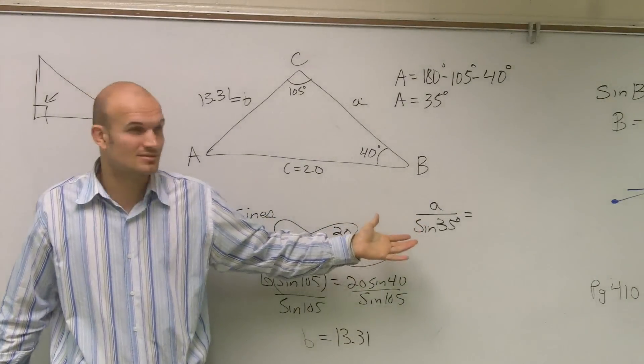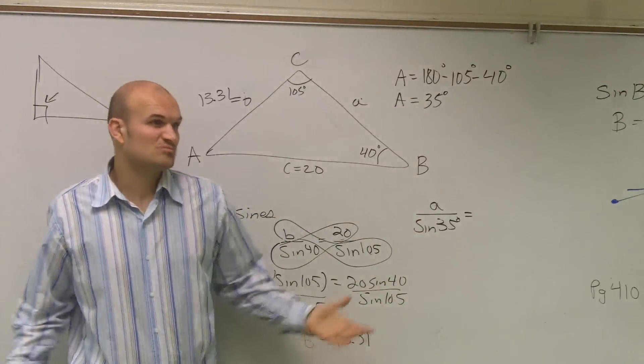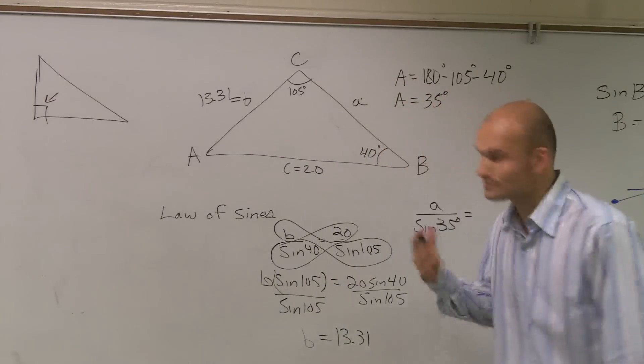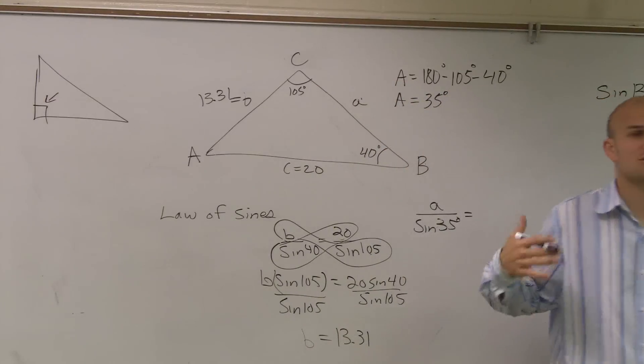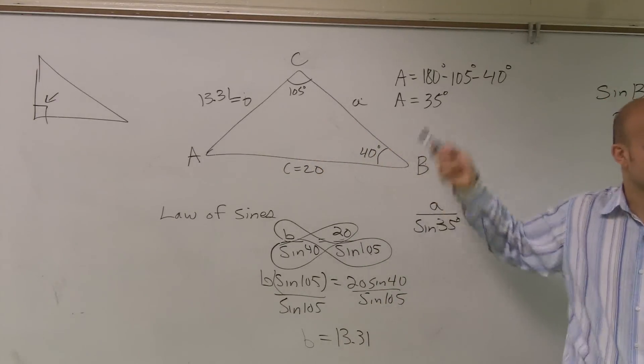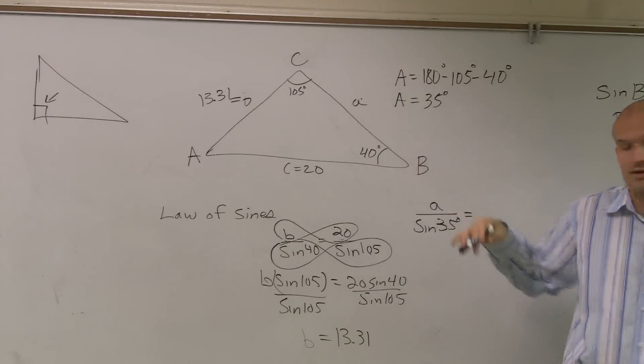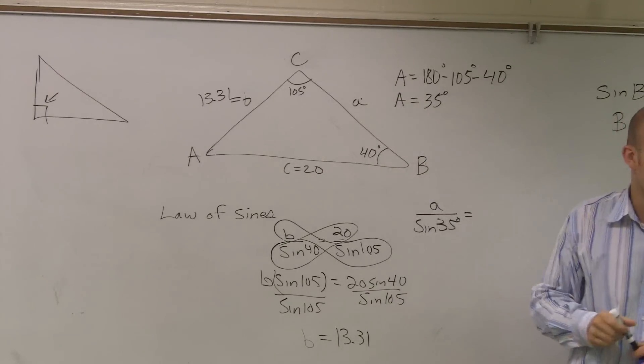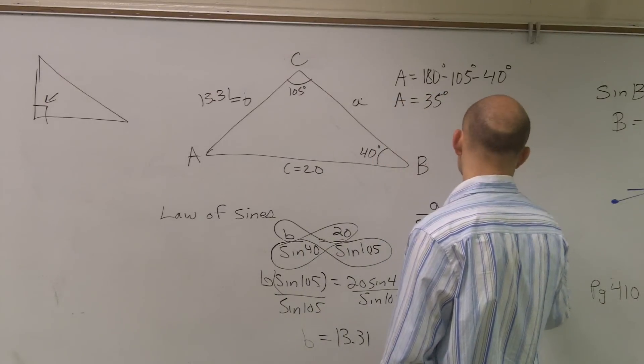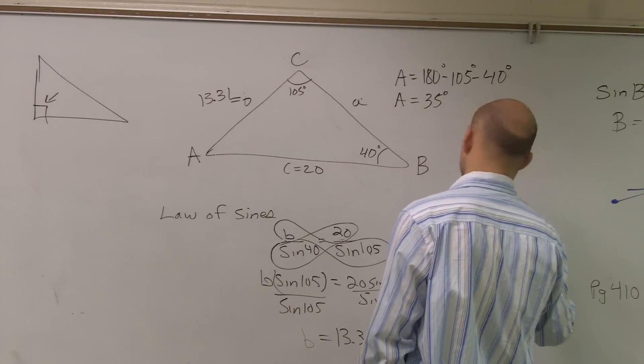My advice, though, it usually would be helpful to always do the one that's given to you just in case you made a mistake. Even though you don't have time, you should always check your answer. So I would like to always use the one that's been given, so C, which is 20 over sine of 105.